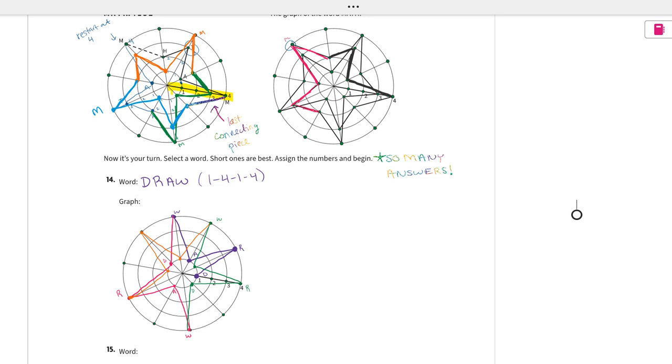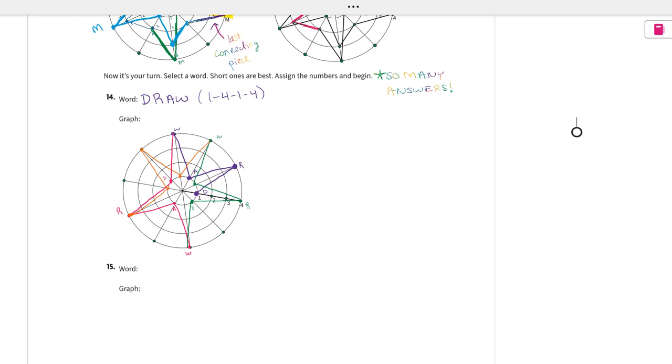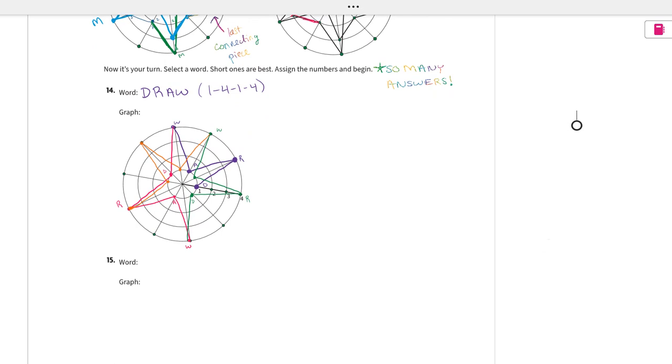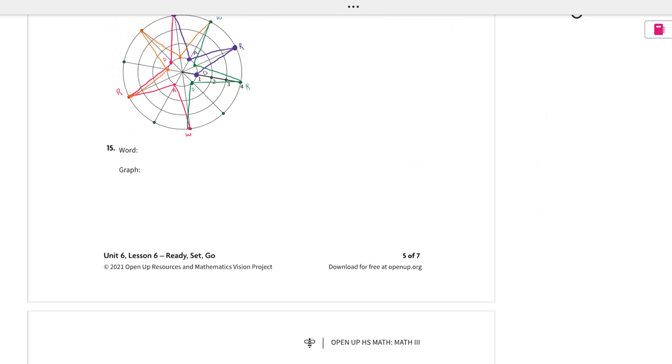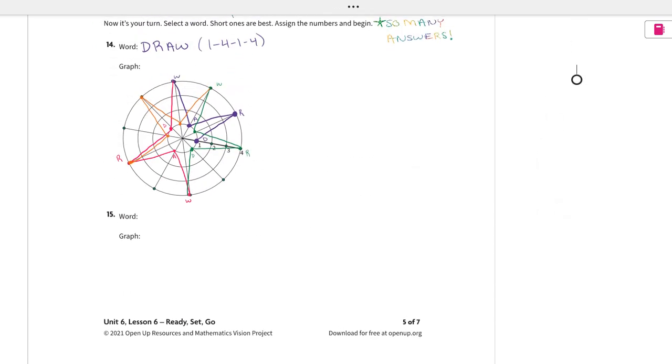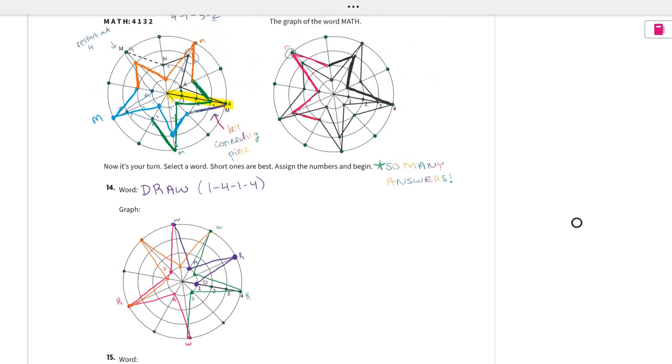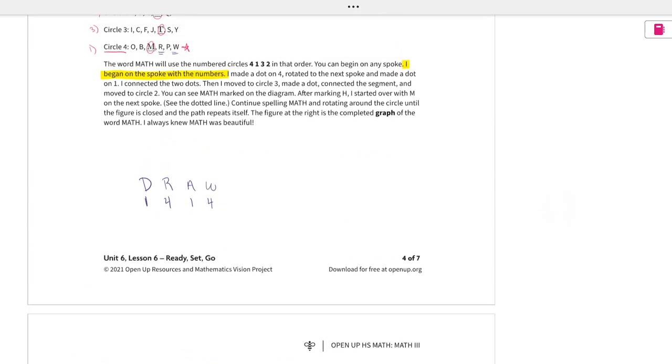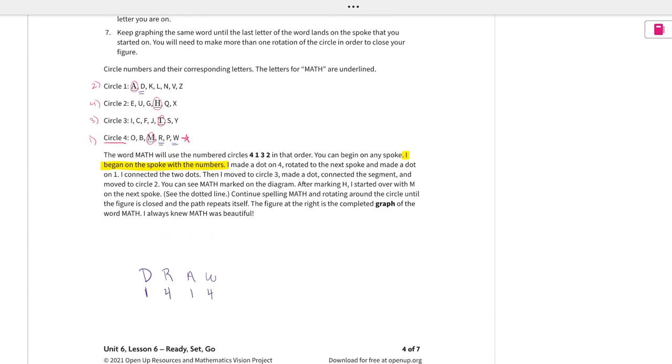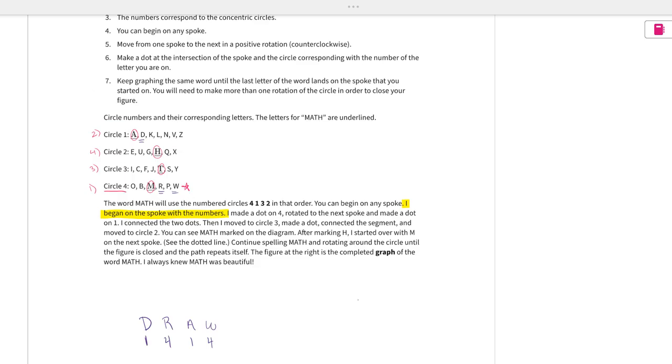Again, if you have multiple different words, you're going to get different answers. So it says word 2. So we're going to pick another word. Let's look up and try to pick one that is on more than just 2 of the concentric circles. So let's look at our letters. We just did 4-letter words twice. So let's do dog. I'm sitting here and my dog is by my feet, so it's on my mind.